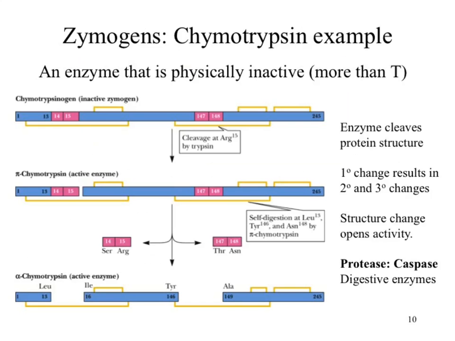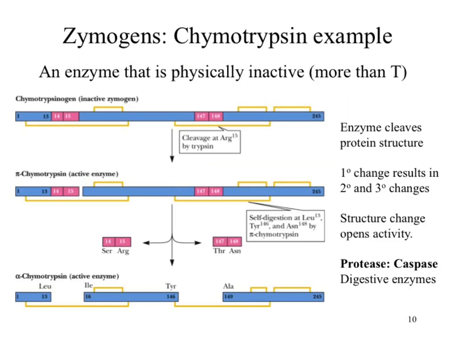So we could have this polypeptide chain floating around just waiting to get activated or put into its active form so that it can actually catalyze that reaction. But maybe that reaction would also destroy a bunch of other things. Destroy the cell that made it. Chymotrypsin is also a protease, okay, also known as a caspase. Their roles are to cleave proteins. Okay? So it may be a really good thing to have in your digestive tract so you can get the amino acids out that you want.